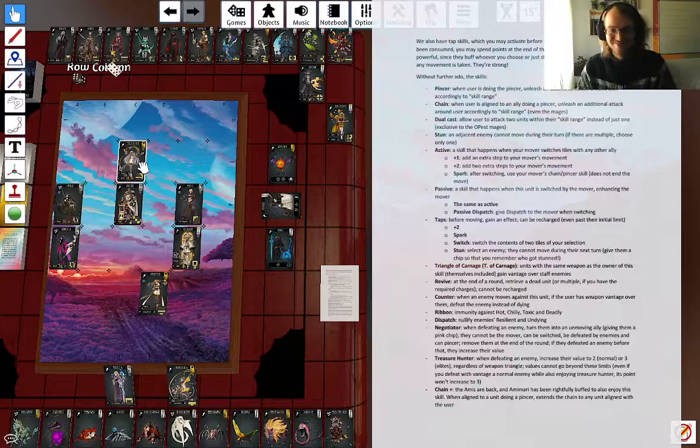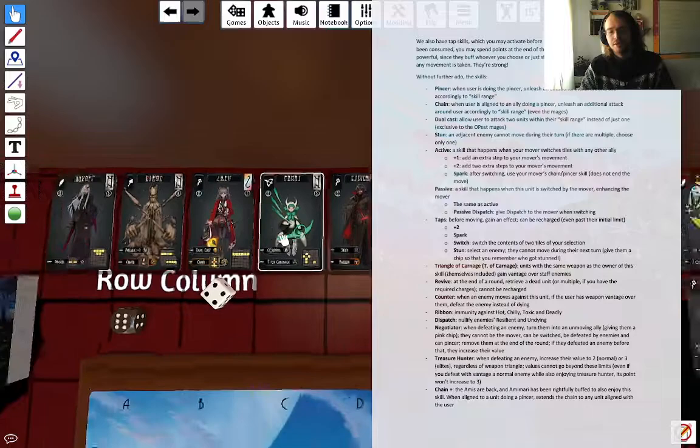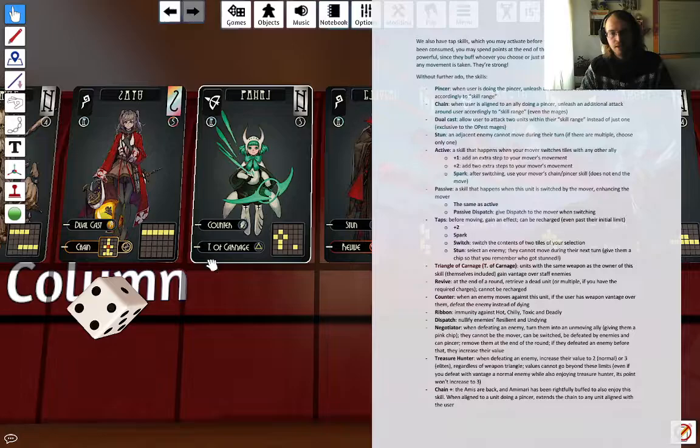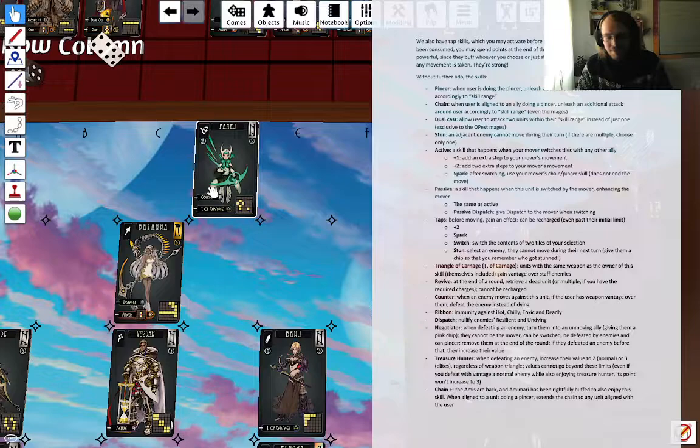Counter. A unit with counter, they have this particular trait to them. Now that I think about it, damn, these kids are strong. Far. Yeah, excuse me. Damn, these are too powerful now that I'm thinking about it. Oh well, I should nerf them, actually. Well, too bad for them.